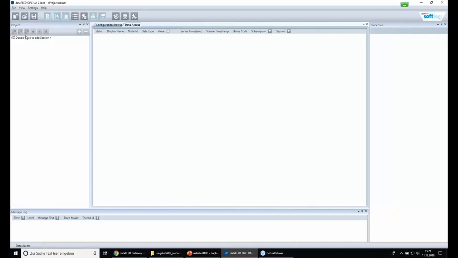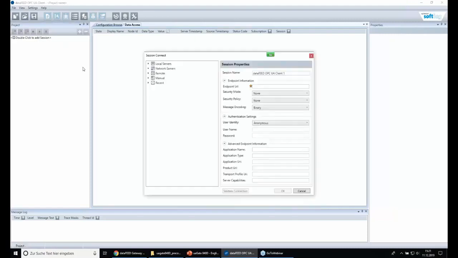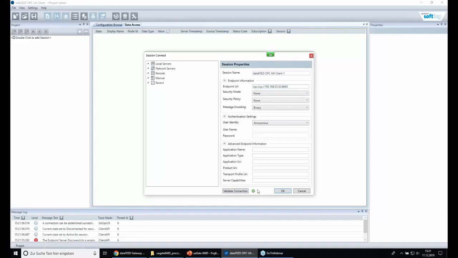It's not vendor dependent. And I want a new connection, so I double click on add session, type in my endpoint URL, click on validate connection, and this green tick indicates that the connection could be established successfully.